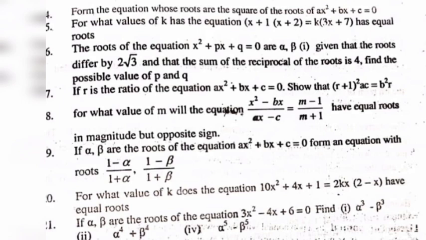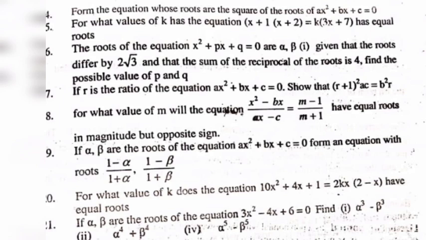That is 1 over alpha minus 2 root 3 plus 1 over beta minus 2 root 3. The answer equals what? 4. Find the LCM and then find the values of p and q respectively, after putting your alpha plus beta as minus p over 1, and your alpha beta to be q over 1. As simple as that.